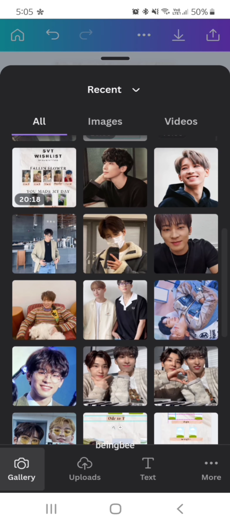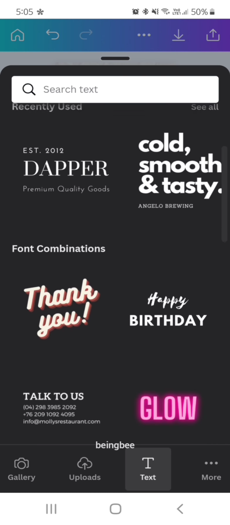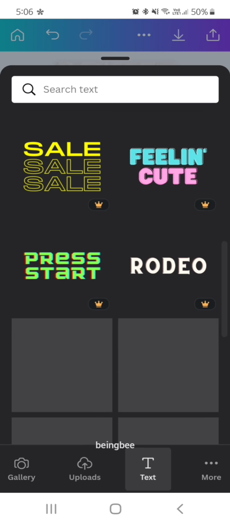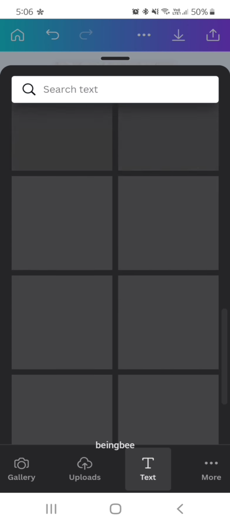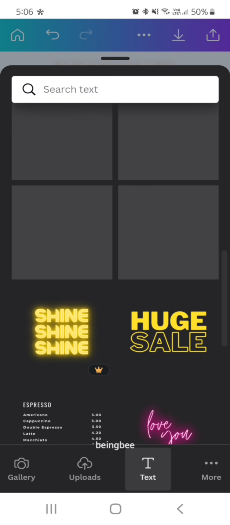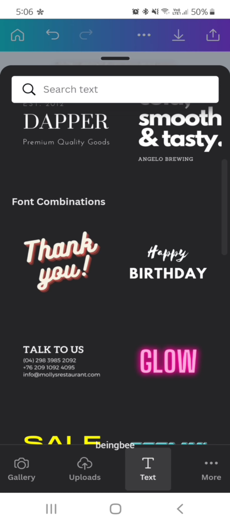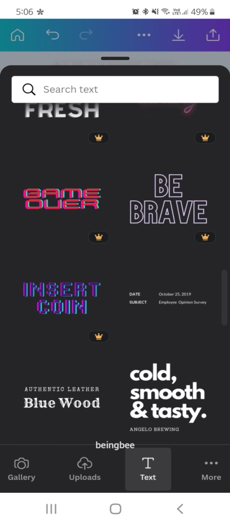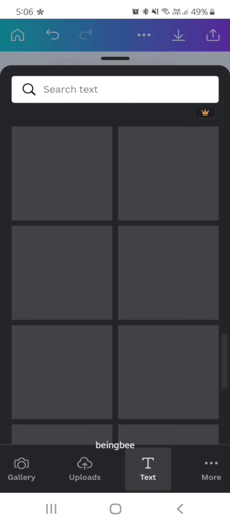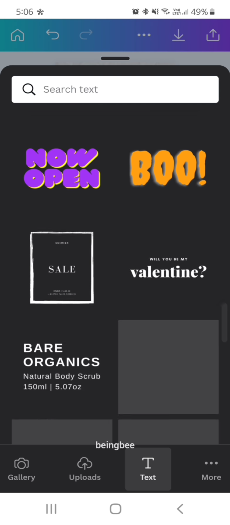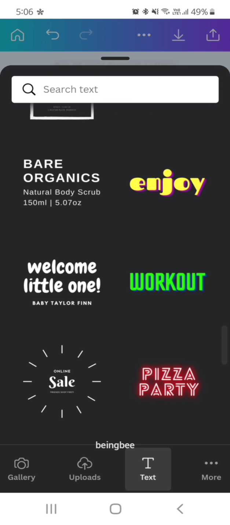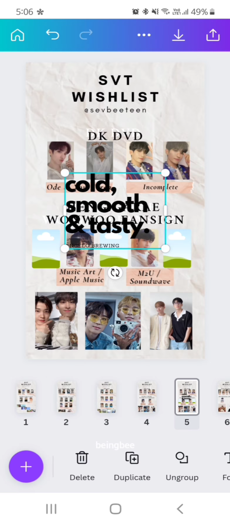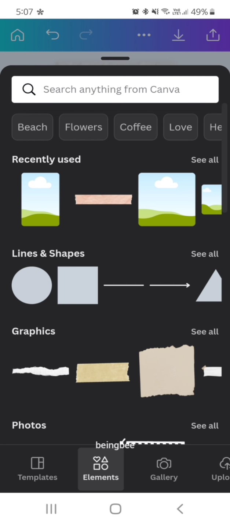Now, another important feature that you'd obviously need for your photo card template is text. So there's a text box option in Canva, and you can use all the pre-made custom fonts. I was actually trying to look for the one that I used, and for some reason it wasn't there, even though I had just made it the day before. But there's a lot of free fonts that you can use, or you can just use the simple add heading, subheading, whatever, to make the names and whatnot for your wish list.